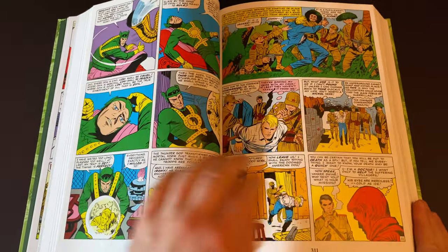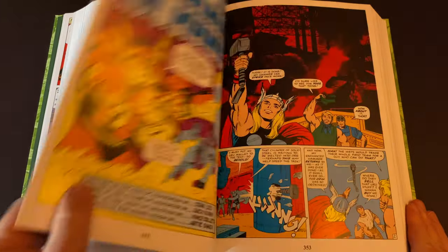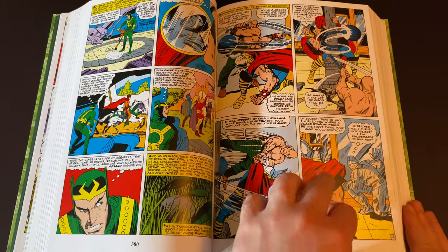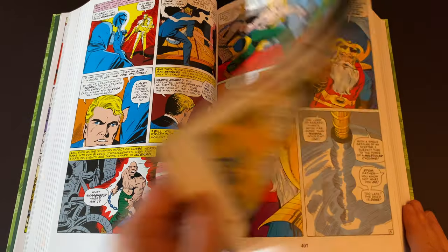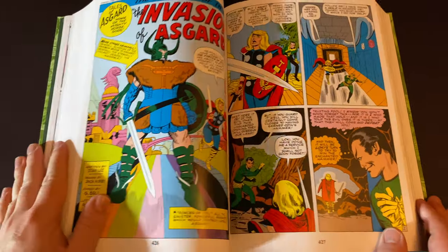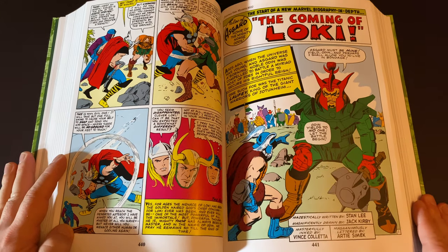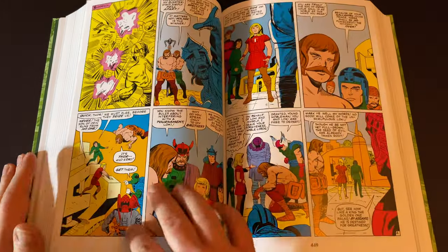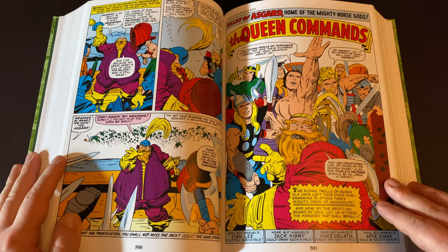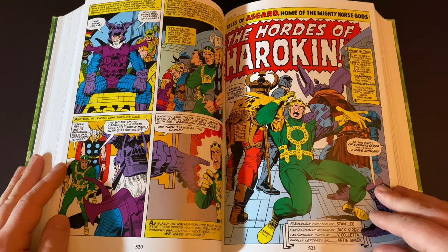But it's a great read. The artwork is fantastic, of course, because Jack Kirby is the best at what he did back then. You get great Thor storylines, a bunch of Odin, the Absorbing Man, the Executioner, Enchantress — all kinds of great story throughout this. It goes back to the old school Thor stuff where he is Dr. Don Blake, Odin keeps taking away his powers, and Loki is scheming to try and kill Thor, which he always screws up. That's basically the main storyline for Loki, but there's some great stuff throughout.